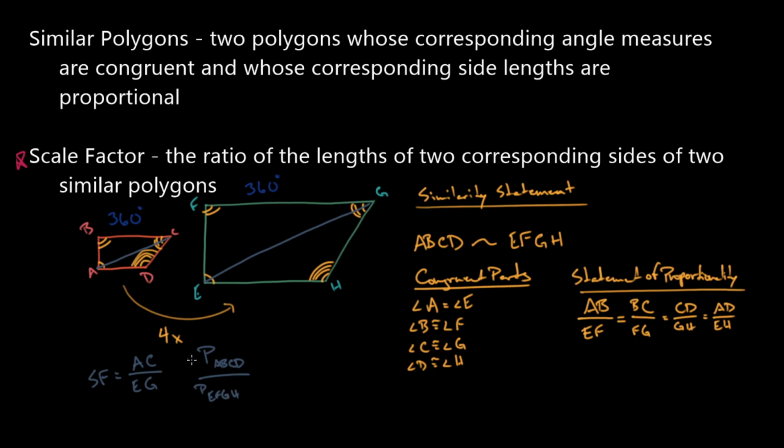Did I put this in the right order? Yeah, the same scale factor here. So any linear measurement between the 2 polygons, if they are similar, will have the same proportionality. For triangles, we can talk about all the other unique segments I have in there. I can talk about angle bisectors or perpendicular bisectors, or altitudes or medians, or any of the things in there. Their corresponding parts in the other triangle will have that same ratio.